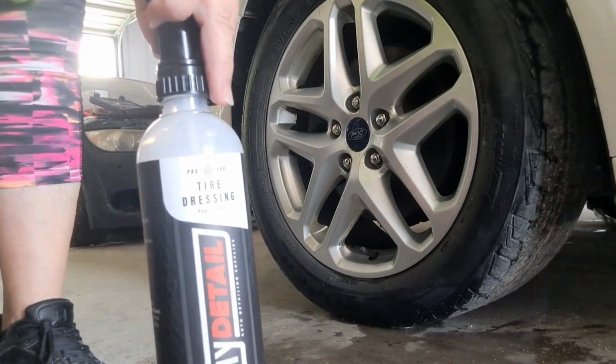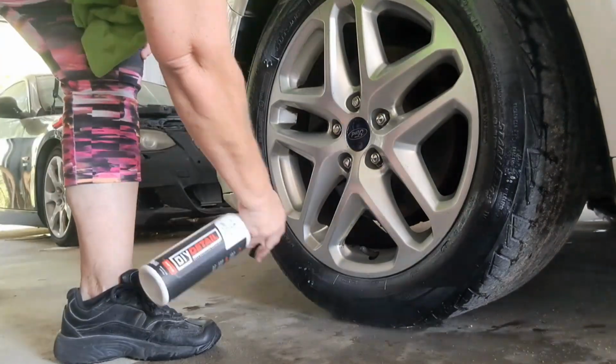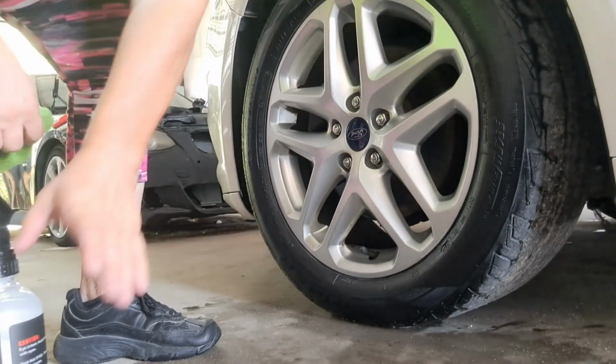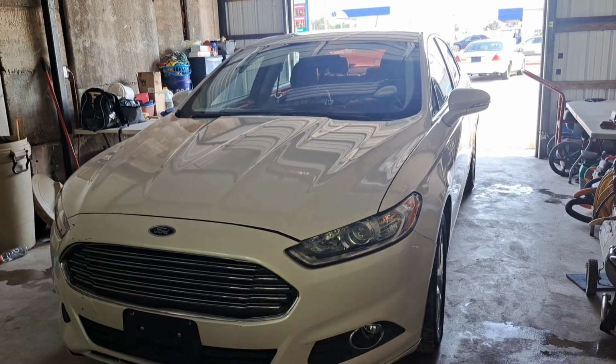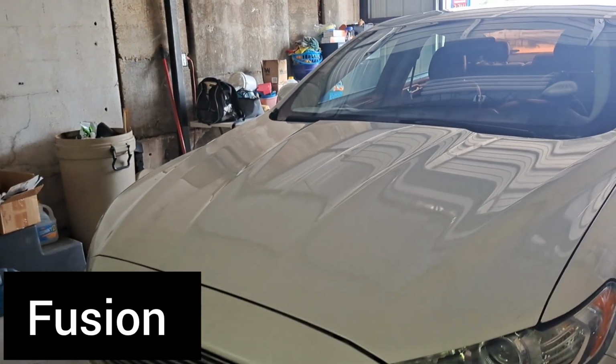Last thing on the list, tire dressing. Alrighty, this Ford Focus is done.